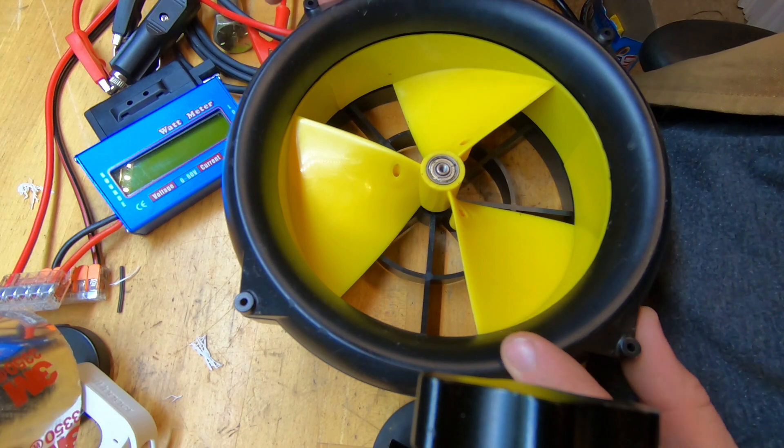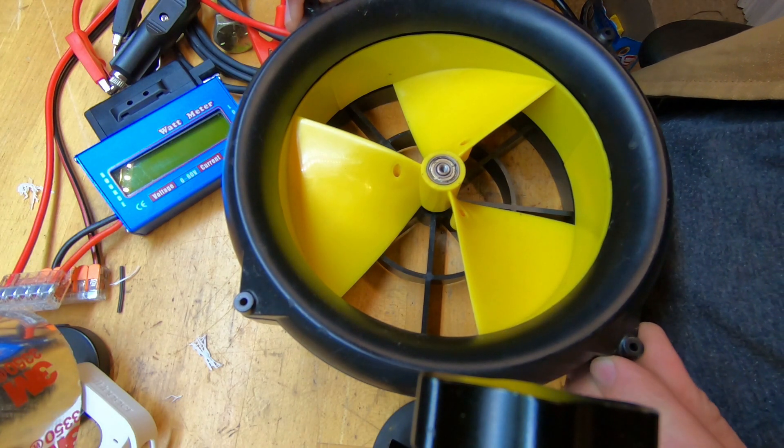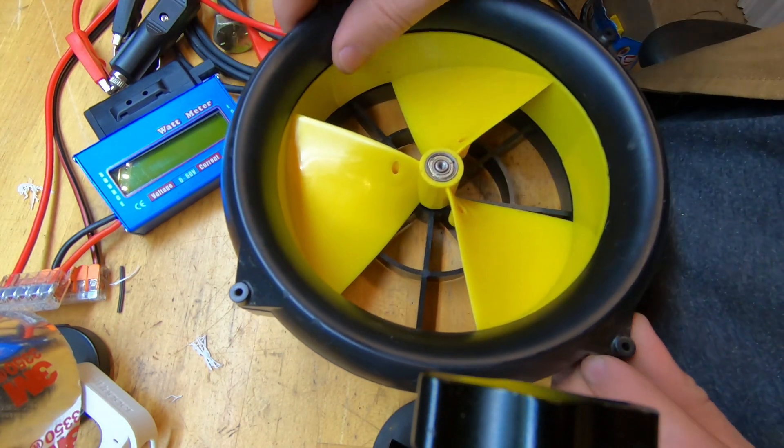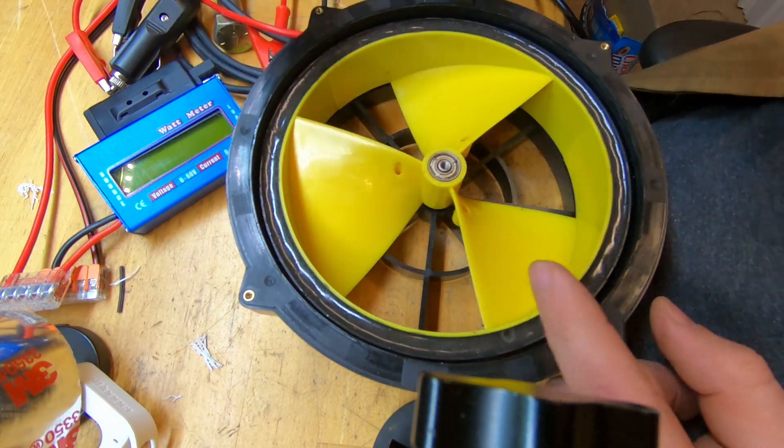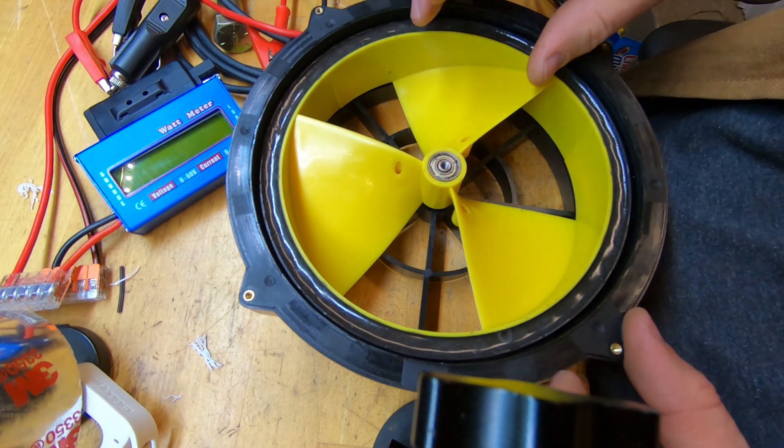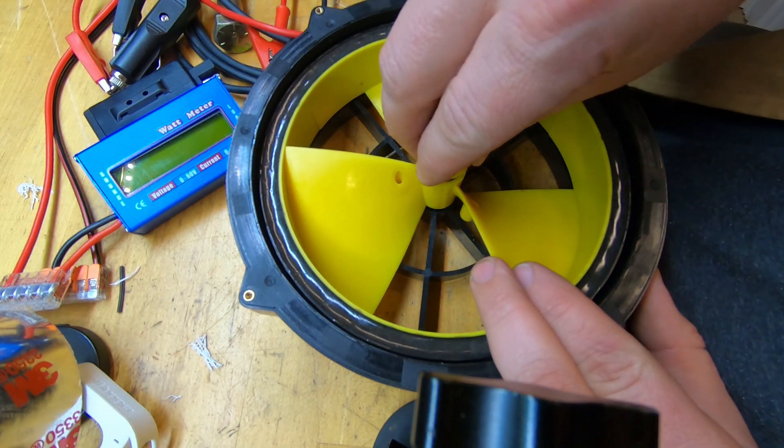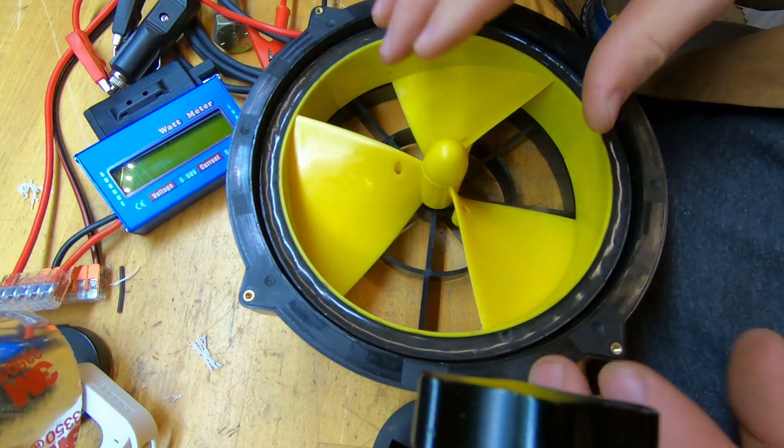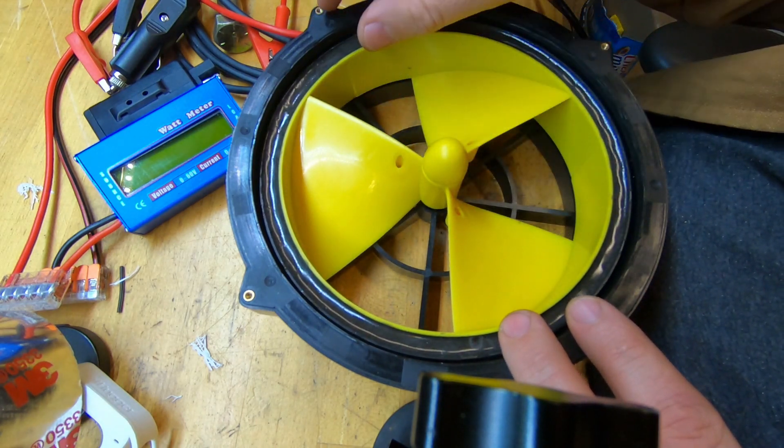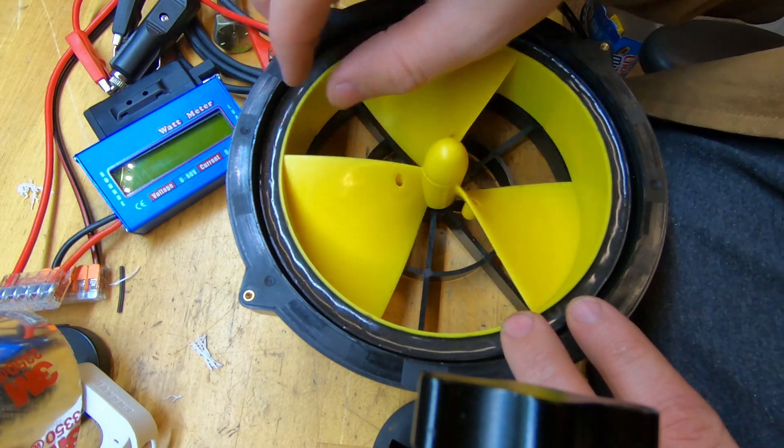And in case you were wondering what's inside this turbine, well, there's four screws around the perimeter. You just take those off. And then it's just a trim ring, and it doesn't even really need to be there, other than to affect the flow of the water, because it gives a smooth transition around the edge.